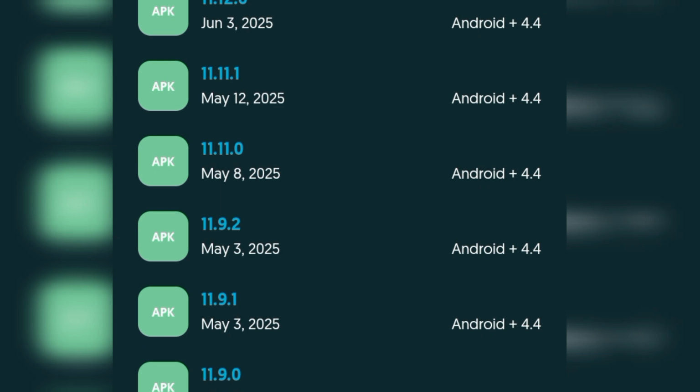As you can see, this is what we are looking for, 11.9.1. This is the one that we are going to install on our mobile phone right away. So take note of this, 11.9.1, that is what we are making use of. So let's click on it.